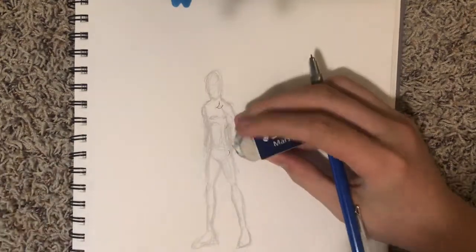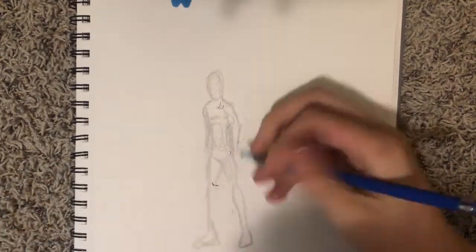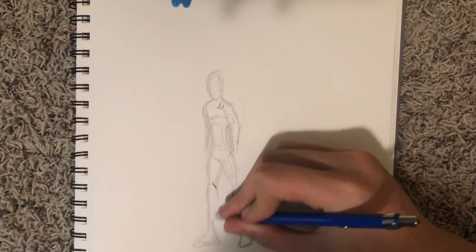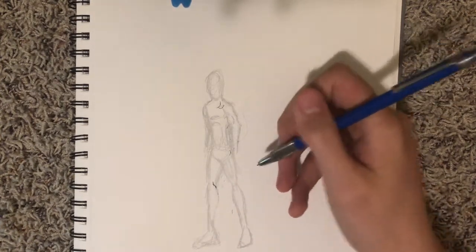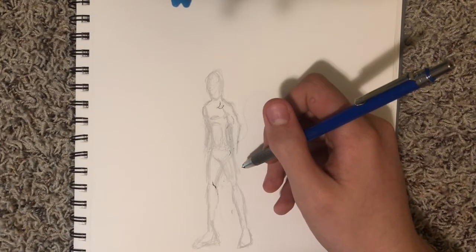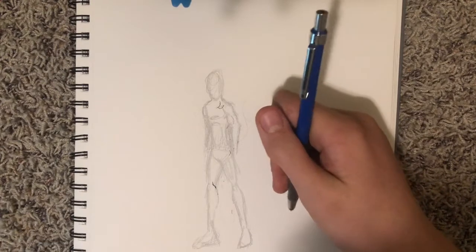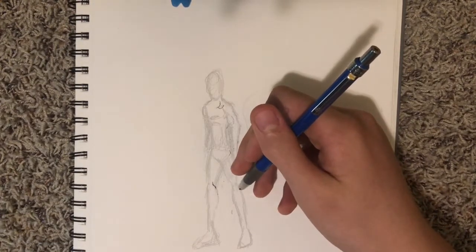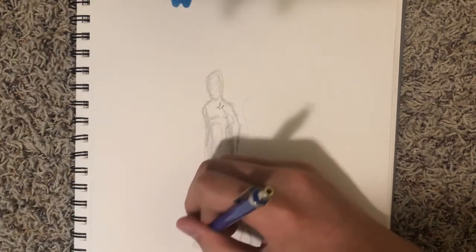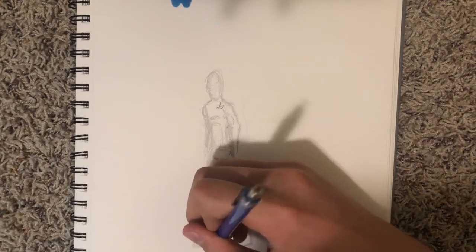I also have rather big feet, so I'll definitely exaggerate that. Right now, I'm standing at 5'7", about, and I have size 10 and a half feet, or shoes.